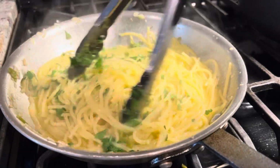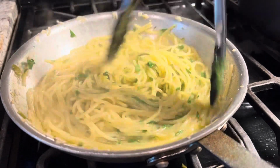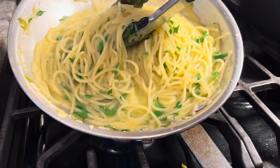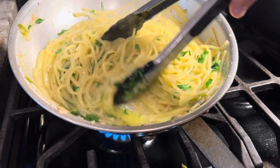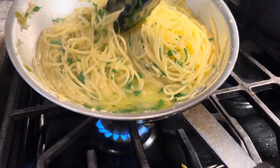It's just got about 30 seconds to a minute left. We'll be ready to plate it up. And look at that beautiful emulsion with all that pasta starch getting in there. That's sexy.